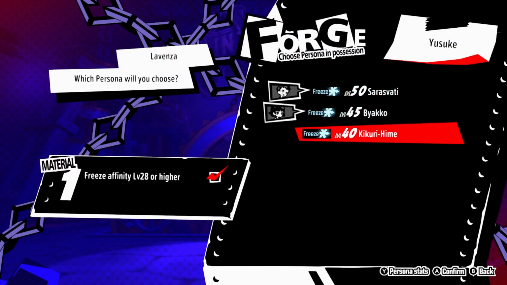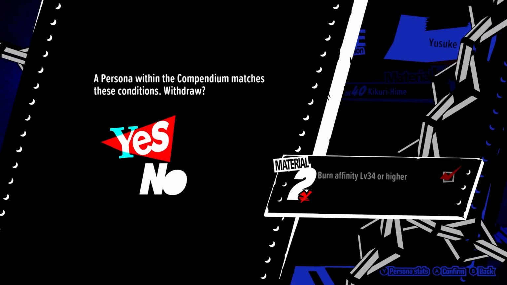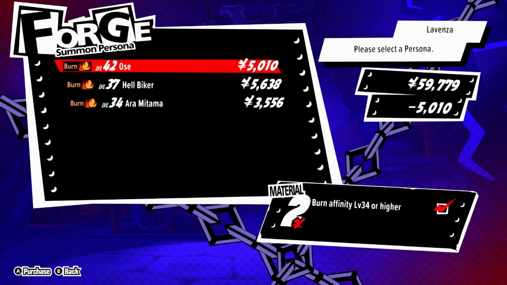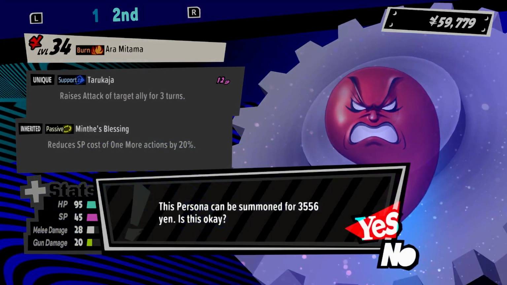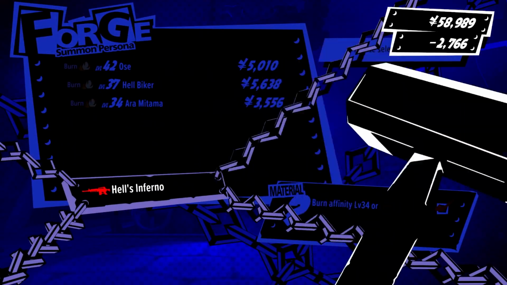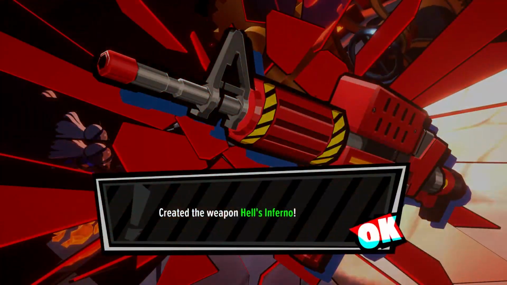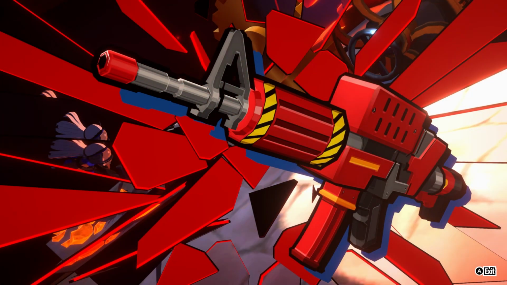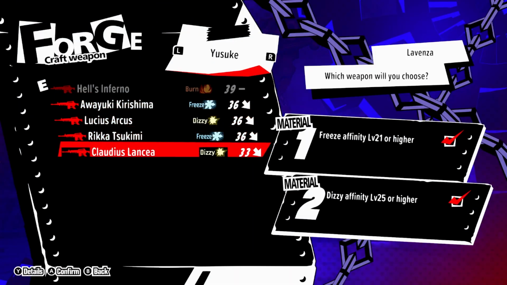So as we see, I have a persona I'm not currently using in my compendium, and I can see here that by sacrificing this one, it's only going to cost me a little bit of money to summon another persona. So just a little over 3,000, and then I'm able to go ahead and craft this weapon. Now Yusuke is going to have a significantly more powerful weapon, and I'm going to have a weapon that has an elemental effect. So this is exactly what you want to do. You want to make sure you come in here often.